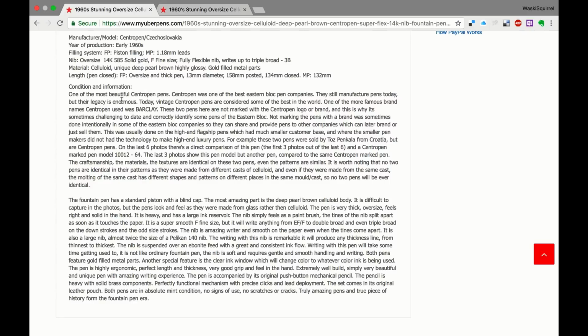One of the most beautiful Centropen pens. Centropen was one of the best Eastern Bloc pen companies. They still manufacture pens today, but their legacy is enormous. Today, vintage Centropens are considered some of the best in the world. One of the more famous brand names Centropen used was Barclay, which I did not know. That's new as of reading this description.